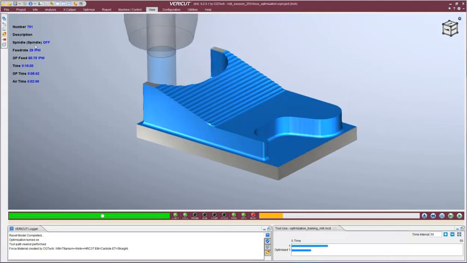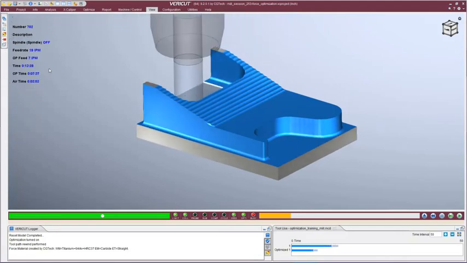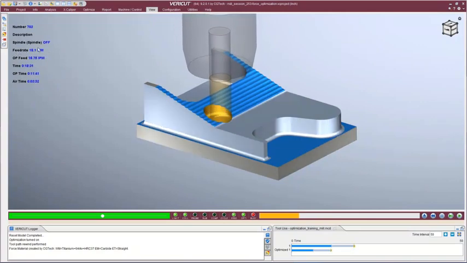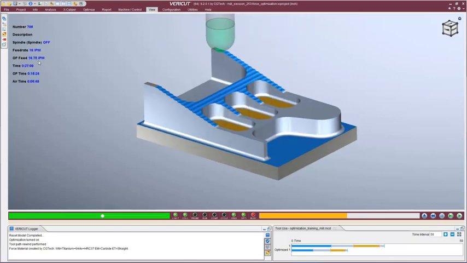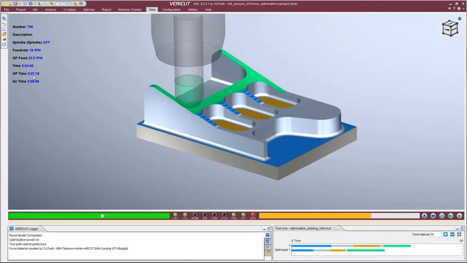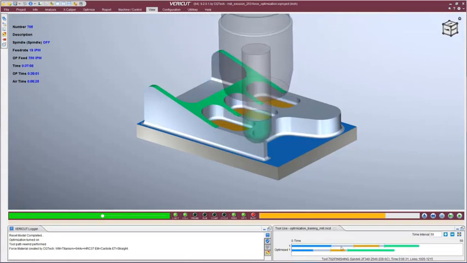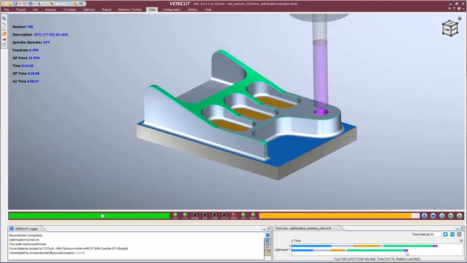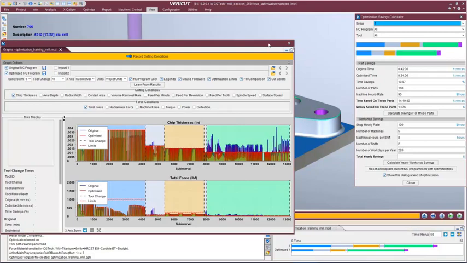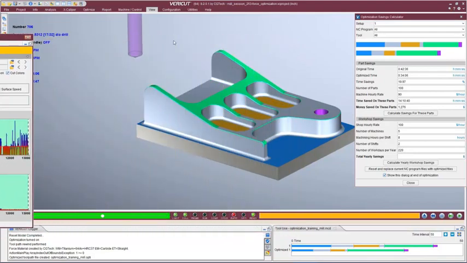rates and machine time. Up in the upper left corner, I have the head-up display configured to show us the program feed rate, which you can see is rather motionless, and the optimized feed rate, which you can see there's a tremendous amount of activity going on over here. These are the different feed rates that Force is calculating for us and outputting to a new optimized NC program. The machine time, and then the optimized machine time, where you can see the difference. Down in the lower right corner, I'm using the tool use graphs to show the difference between the original NC program and the optimized NC program. Wow, it's finished already. So let's take a look at those results.